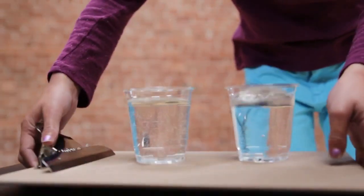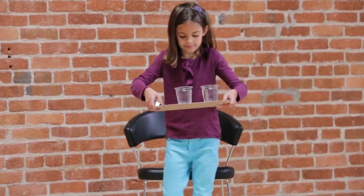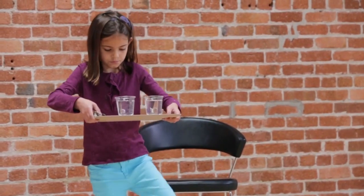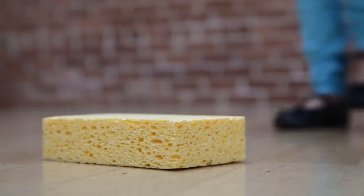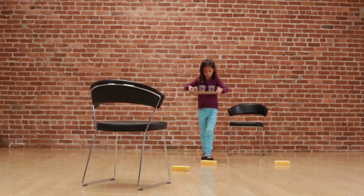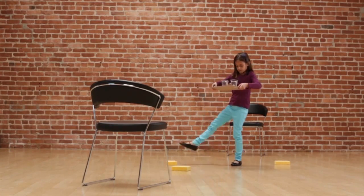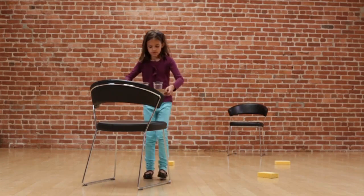The 7 mobility elements required for passing steps T1 to T3 are listed with checkboxes on the record form. Kicking the 3 sponges is scored separately in step T4. To pass T5, Anna must perform all 7 mobility elements within the time limit without spilling any water from either cup.